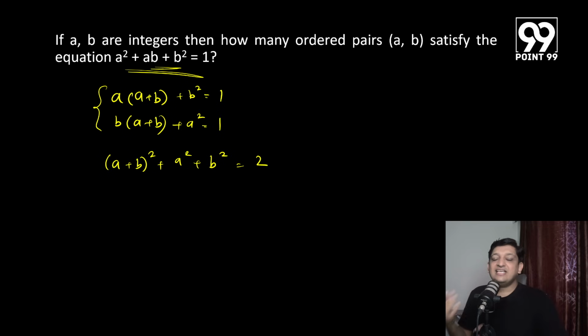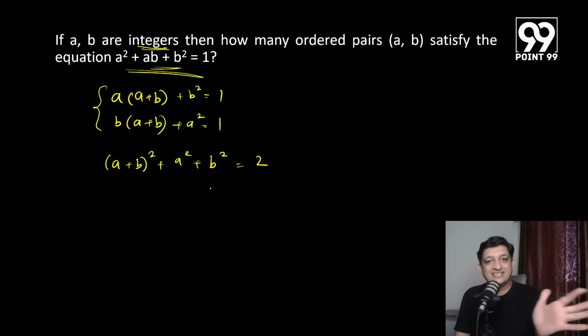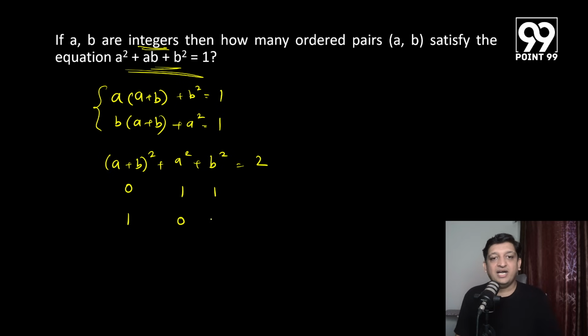Now when does this basically happen? Because we have 3 squares that are there, and a and b are integers, how do I get the sum of the 3 squares to be equal to 2? I will have to either ensure that this part is 0, this part is 1, this part is 1. Or I will have to ensure that this part is 1, this part is 0, this part is 1. Or that this part is 1, this part is 1 and this part is 0. Because everything is an integer, it has to be a combination of 1 squares, because as soon as 2 square comes into the picture, you will not have anything that will offset the extra 2 that we are going to get.